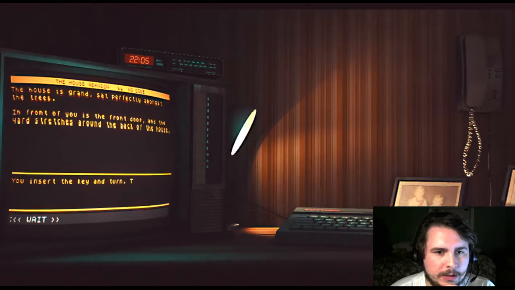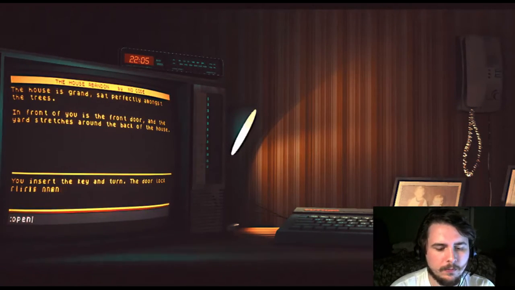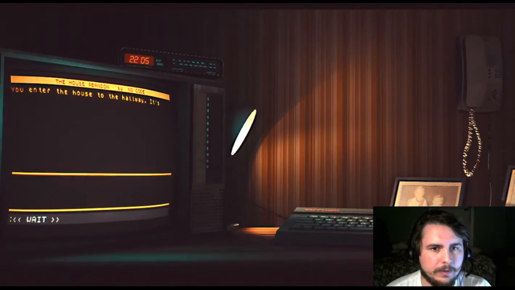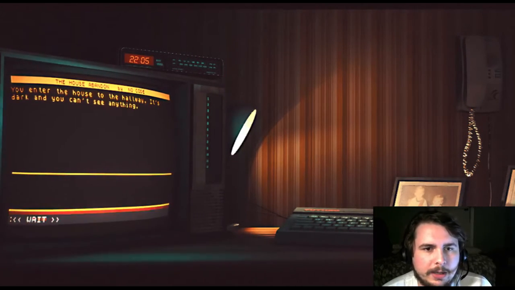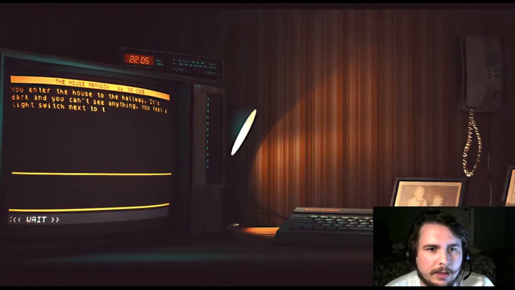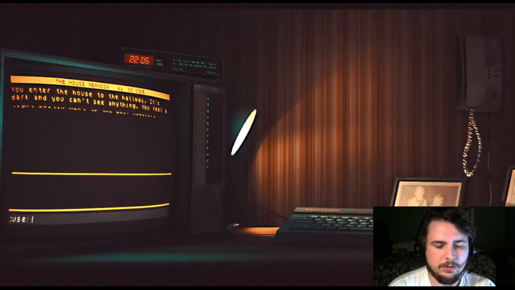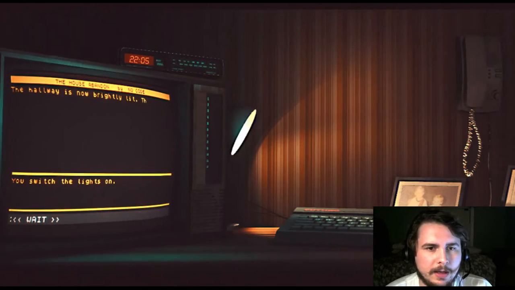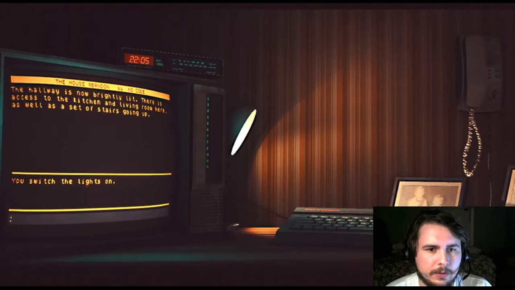You insert the key and turn. The door lock clicks open. Open door. You enter the house to the hallway. It's dark and you can't see anything. You feel a light switch next to the door, however. Use switch. You switch the lights on. Yeah, the hallway is now brightly lit. There's access to the kitchen and living room here, as well as a set of stairs going up.